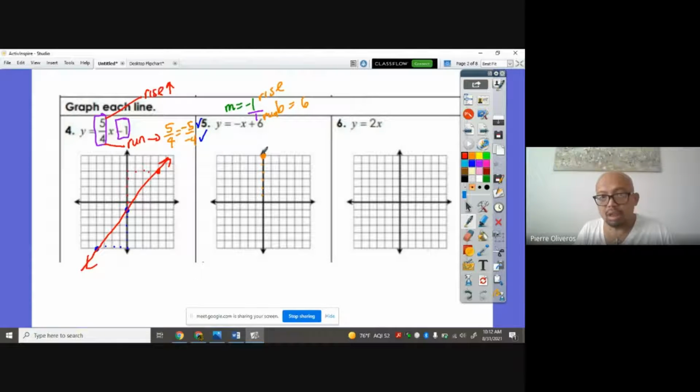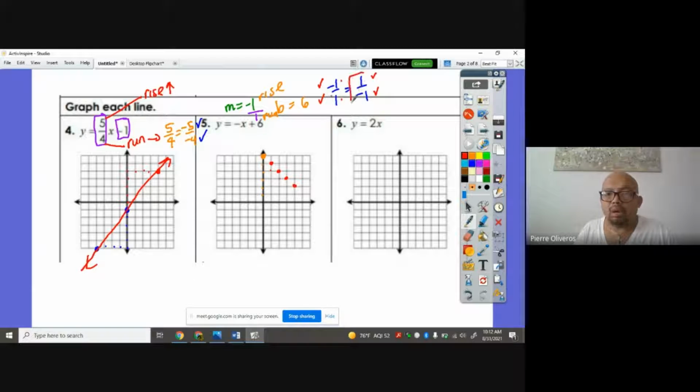Okay. Starting from the y-intercept, I'm going to go down 1, right 1, down 1, right 1, down 1, right 1. But remember, guys, that negative 1 over 1 is the same thing as positive 1 divided by negative 1. Because a negative divided by positive is negative 1, and a positive divided by negative is still going to be negative 1. So either way, you should still get the right answer as long as you graph it correctly. So when you do a slope, if you can do multiple points to show a perfect line, that will be better. So here, we go down 1, right 1, and repeat.